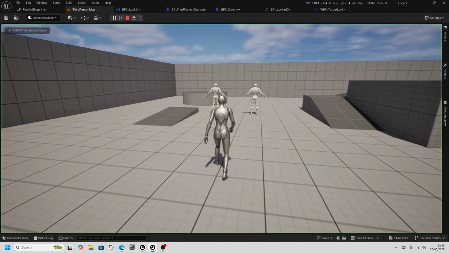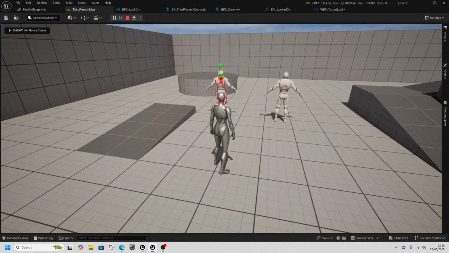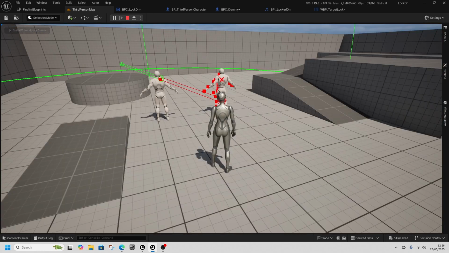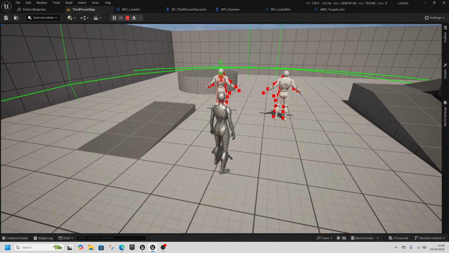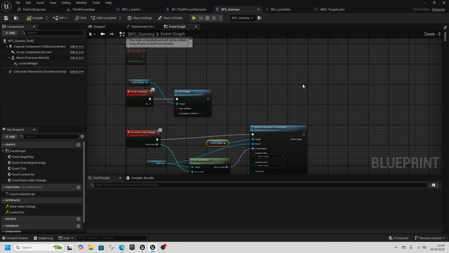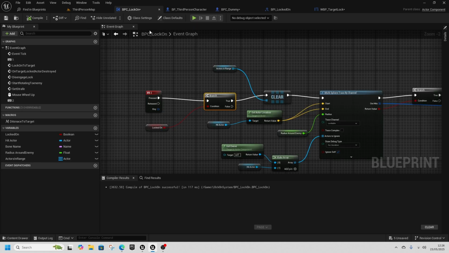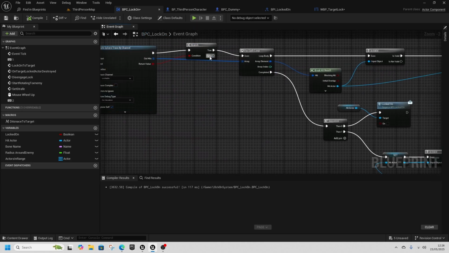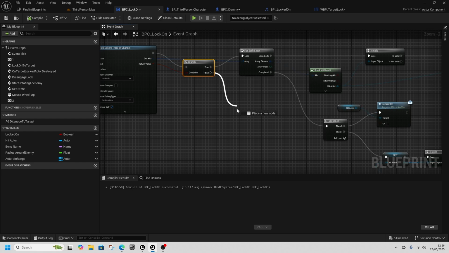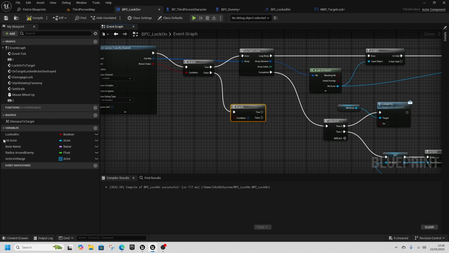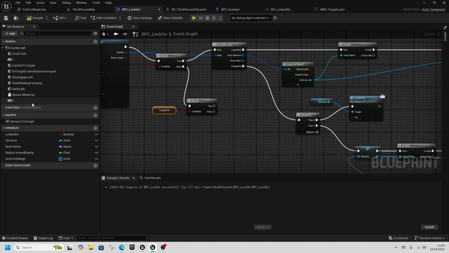So press 1, it attaches here. Press 2, we shoot between the two. Scroll up, we go to the head. If there's no one around to lock onto, we want to take care of that as well. So if we get from this false here and get another branch, and if we're already locked on, so if we don't hit anyone and we're already locked on, then we're just going to come up and get disengage lock.